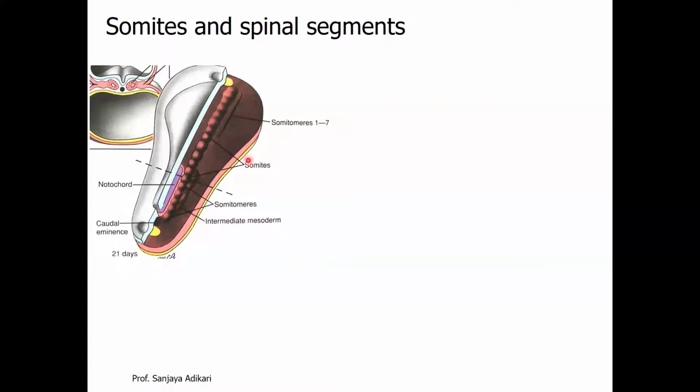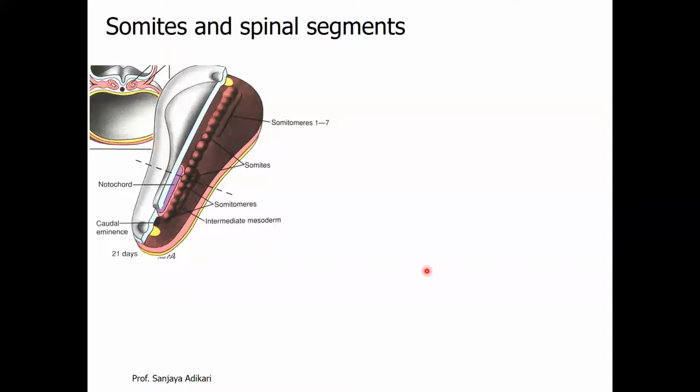But during development, like in lower animals, we get this full segmented development, at least in relation to the neural tube and the vertebral column area. So these segments that are formed in relation to the neural tube in the center are called somites. They are called somites. You can see so many somites here. Some are in the neck region, some are in the thoracic and below. So that's an important point to remember.